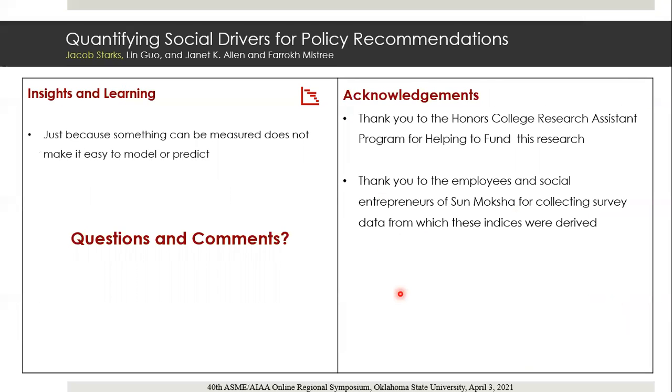Finally, the primary insight that I took away from this is that just because something is measurable does not make it easy to model or predict. We had a significant amount of qualitative data that we had access to. However, how to compare that to quantitative data and how to accurately model how changes in that qualitative data resulted in changes in quantitative data was extremely difficult to model and predict. However, through simulation, we can idealize how those choices might have an effect.